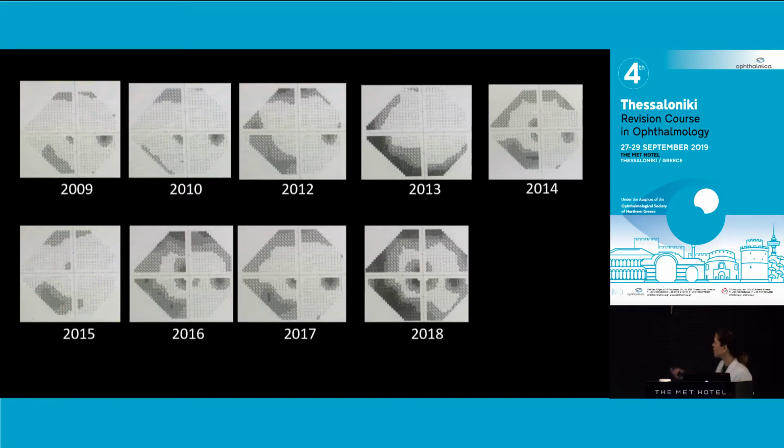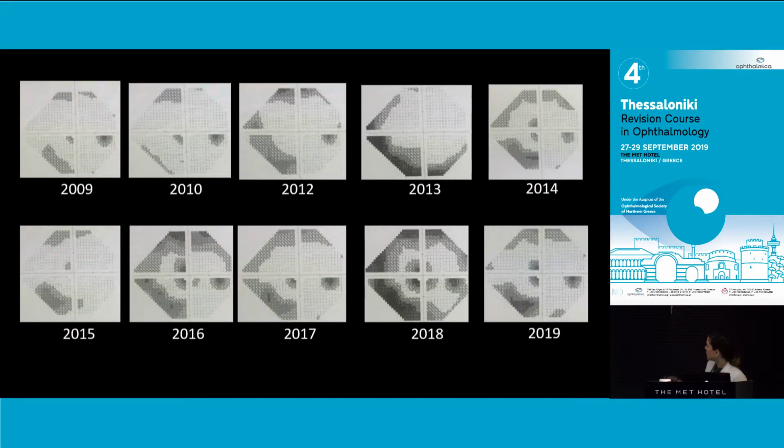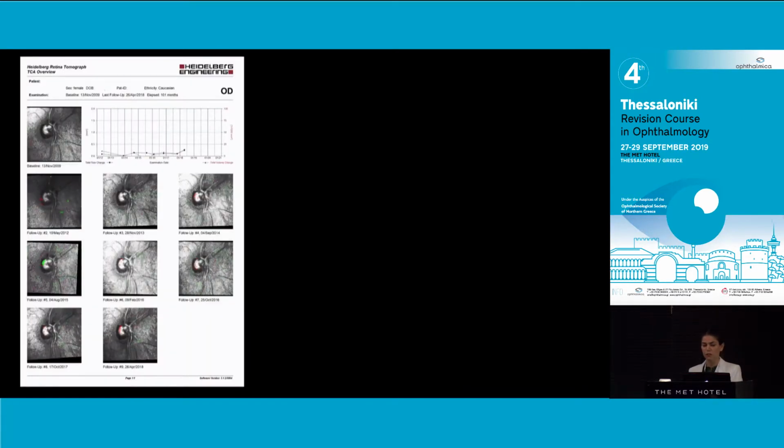And then they thought, okay, maybe there's something at the macula, because it's abnormal. But there was nothing at the macula, because we scanned the whole thing. We asked for MR advice. Of course, it's very easy for me, standing here in retrospect, to tell you that this patient is fine or is not fine. But at the time, you don't know what's happening. And this is the last visual field test that she had in 2019. So this is an example where imaging is really useful, because this patient is not very good at doing fields.